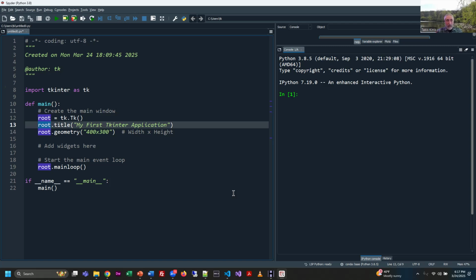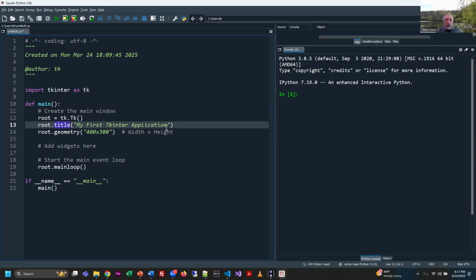Very weird, right? So if you know traditional programming, that's like, really? You can do that? It's like, yeah, you can do that in Python. And that's how you do it in Python. So this creates the window. And then in the next one, well, guess what the title does? It puts the name at the top of the window for the program.